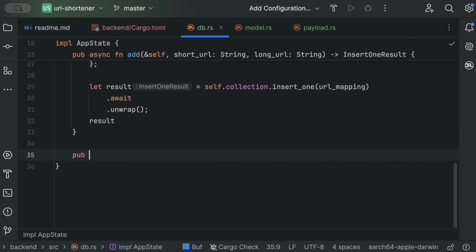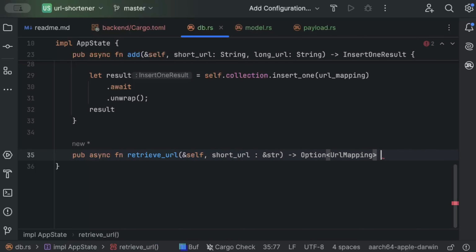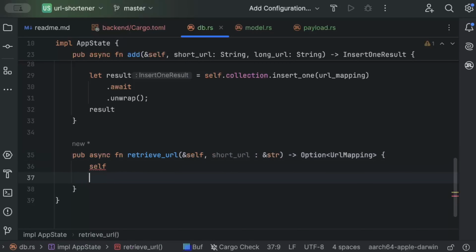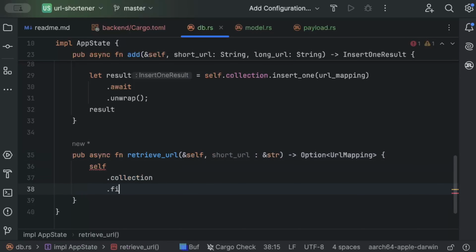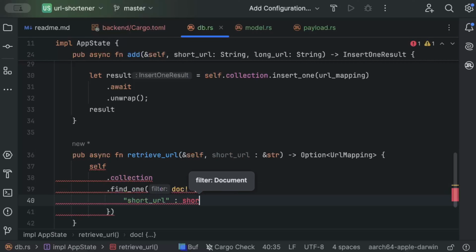Similarly, we'll add a retrieve. So retrieve_url with self, short_url as &str, returning Option of UrlMapping, and we'll just do self.collection.find_one and use doc, so short_url as the short_url that we have.